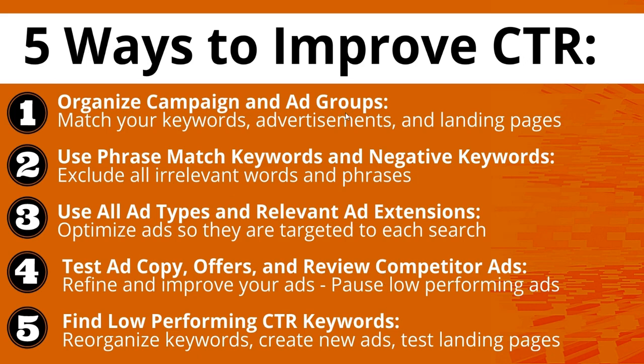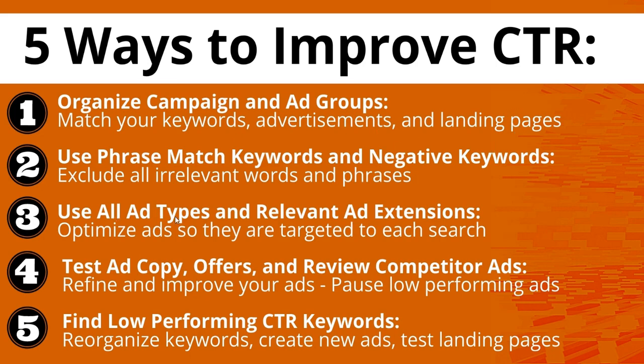Organize your campaign in ad groups, target phrase match keywords in your ad groups, use exact match keywords. For example, I did it with Ray Dunn. So when someone's typing in Ray Dunn, I want to target that exact match keyword, but I'll use phrase match for things like Ray Dunn mugs so that you don't have any overlap between different ad groups. So people are seeing the ads that are the most relevant for the search and ultimately ending up on the best landing pages so they convert.